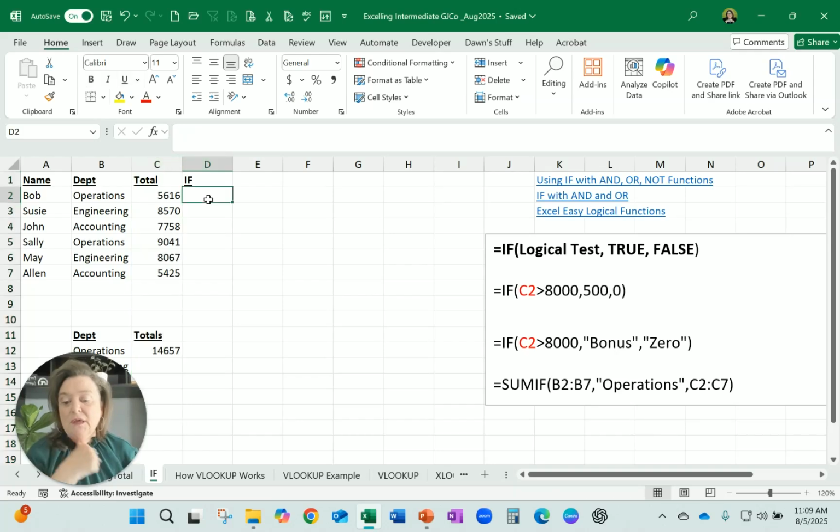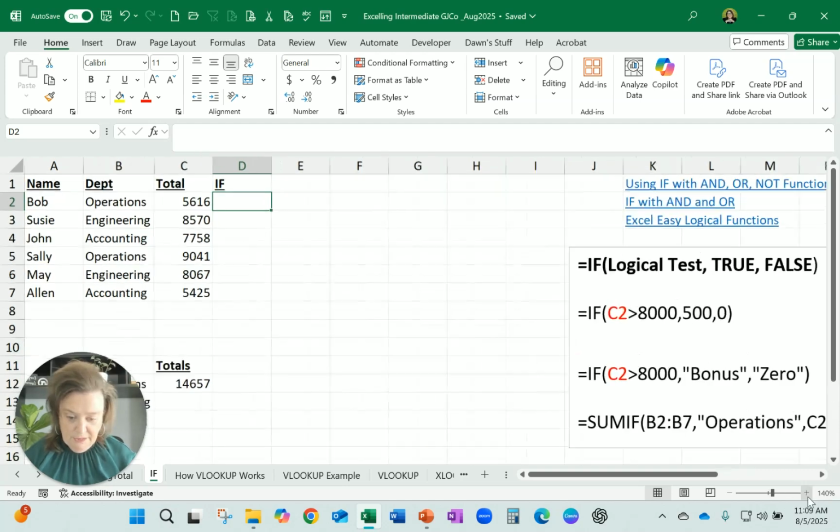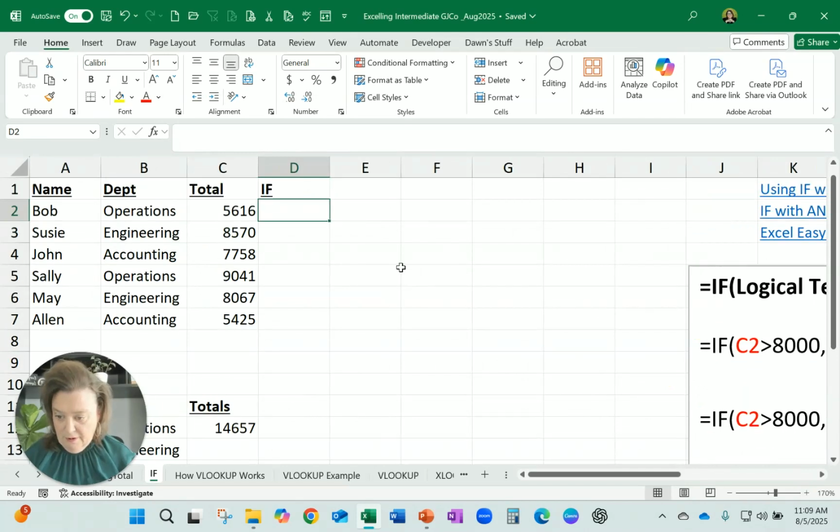An if statement asks a logical question, and Excel will let you know whether that is true or false. A logical test: what do I do if it's true? What do I do if it's false? So what I'll have you do here, and I'll zoom in just a bit, is change those little cheater boxes on the side so you do the right thing and have the right note.